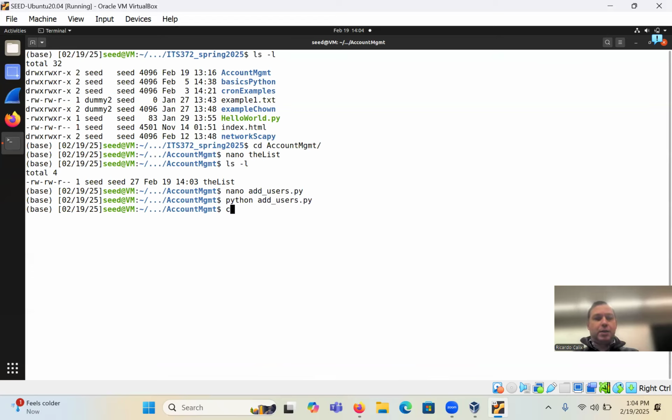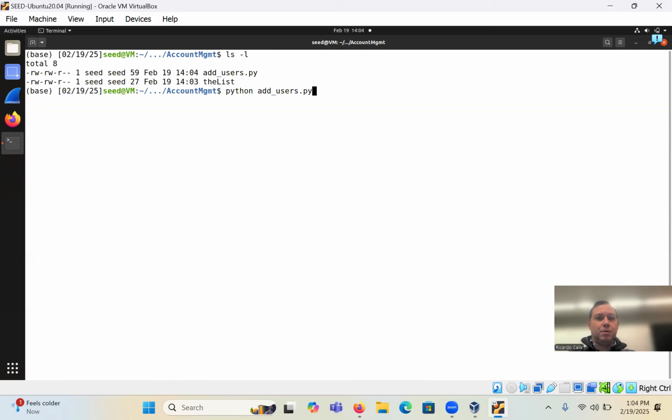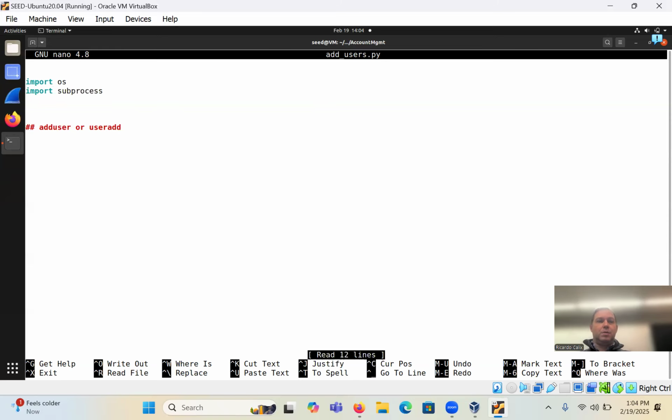All right, so then clear, ls -l. Subprocess should allow you to run Linux commands from a Python script. So all you need is a commands list.